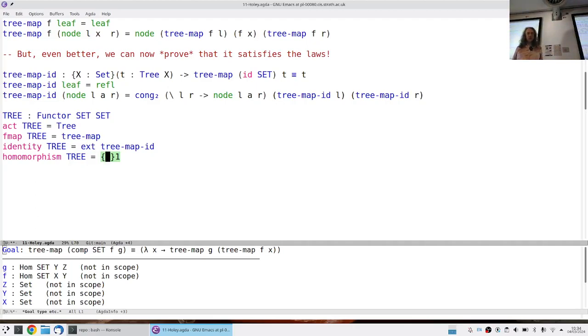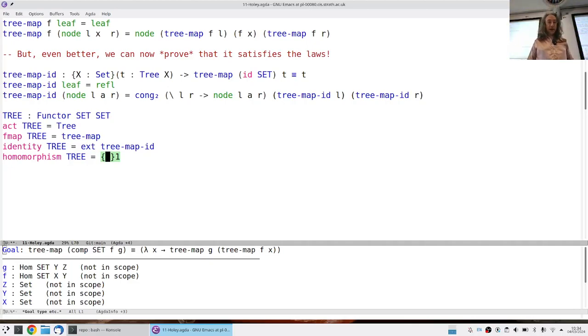We have to show that if we have a function from x to y and a function from y to z, so f and g, that doing one pass doing f to all the elements and then doing a second pass doing g to all of the results of doing f, we could do in a single pass by doing the composite of f and g.